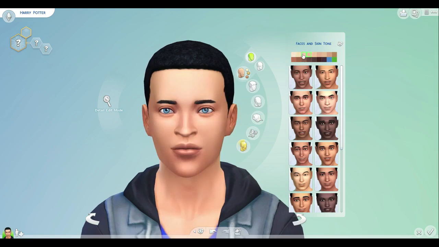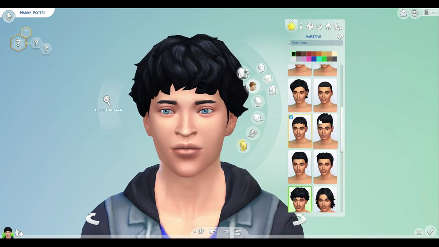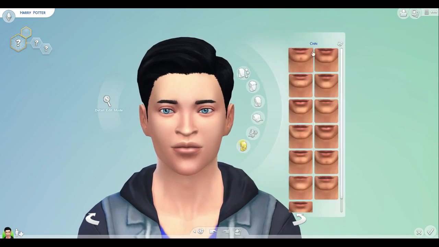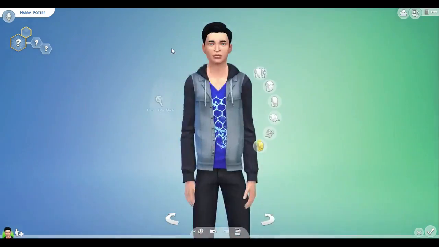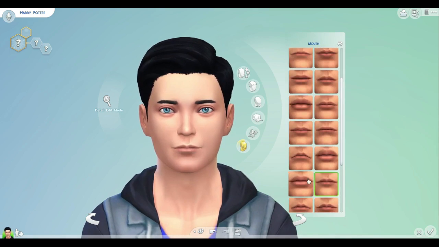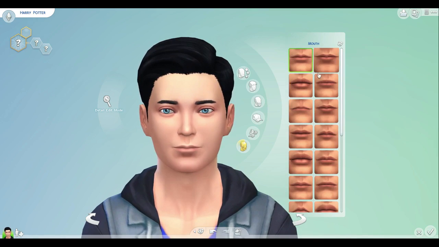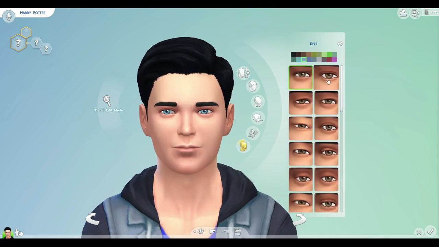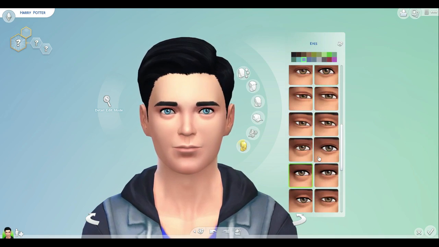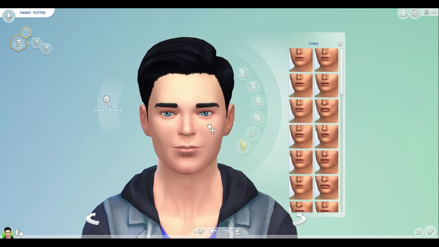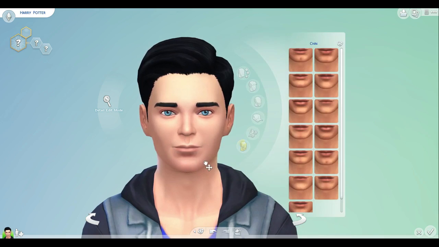I'm making the Harry Potter characters today. We're making Harry, Ron, and Hermione, which were a lot of fun to make. I also have made Lord Voldemort, which was a bit of a stupid CAS because you can't really make him in The Sims, but I thought it was kind of fun trying to make his nose as small as possible, as close to Voldemort as possible. So I'll upload that as well if you guys want to check it out. But anyways, we are working on Harry first.